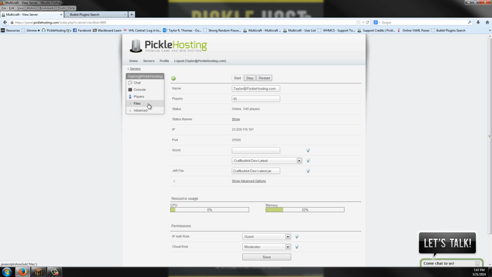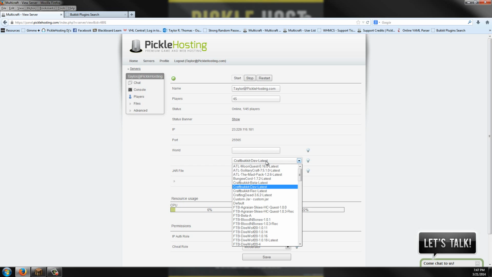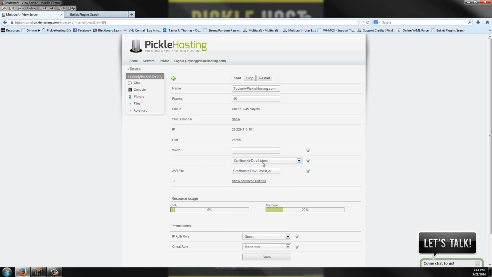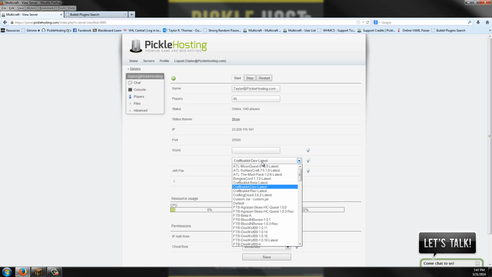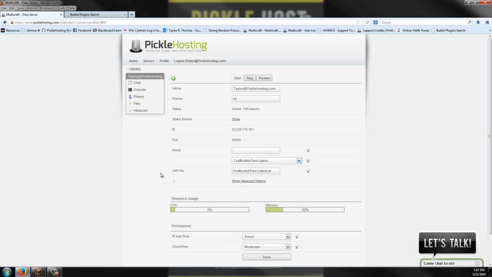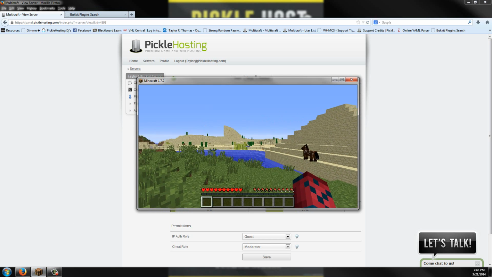So I'm just going to get started on the installation of plugins. I am using CraftBukkit for this tutorial. You could use CraftBukkit or Spigot, but you cannot use Mojang's vanilla Minecraft because it does not support plugins. This is why CraftBukkit and Spigot were made, so they can support plugins. If you have something like Feed the Beast or Technic or Forge Mod Loader, then you can add plugins, and possibly even ATL with MCPC. It depends on the versions of MCPC and the Minecraft vanilla versions as well, so make sure they match.